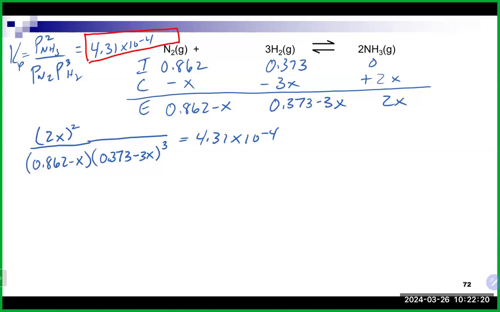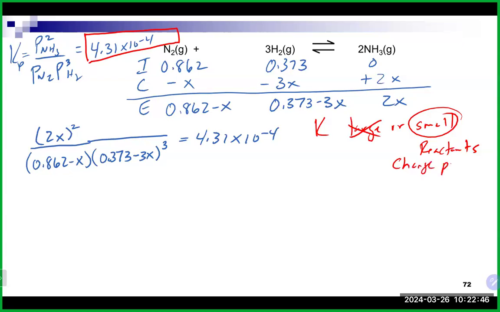So our K value in this case, is it a large or small K value? It is a small K value. And because it's a small K value, that means that when we reach equilibrium, should we mainly have reactants or products? We should mainly have reactants. And because it is small and we should mainly have reactants, that means that the change part here, will that be a large change or a small change occurring? It'll be a small change.